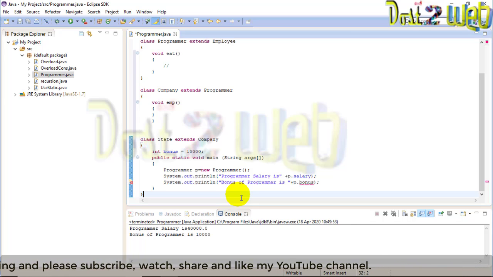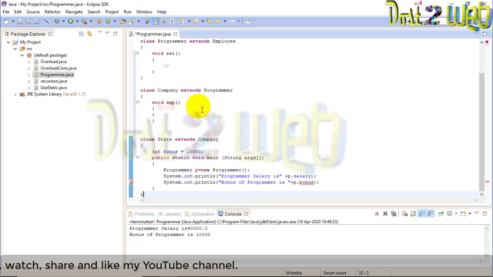And that's what we are going to see further when we cover packages. I'll create one package and keep this program in it. I'll create another package, and we will be able to use, for example, a program overload.java. I want to access this overload.java program from another program. That is also possible in Java.